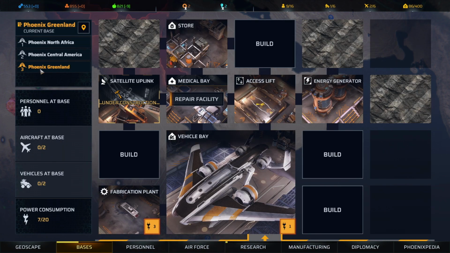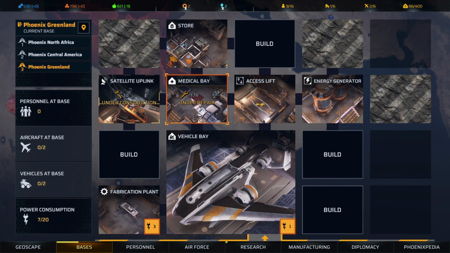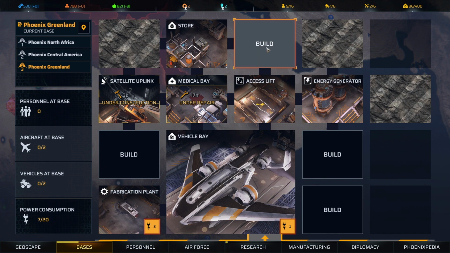The other thing I want to do: Phoenix Greenland has a little med bay here. We might as well repair it. Eventually we'll want bases scattered around the globe, and Greenland is probably going to end up being as good as any. I'll want to add an extra living quarters so our stamina can also be picked up. For now, I want to repair this facility. Repair isn't too steep, so we're going to get it repaired. We'll hold off a little bit on the living quarters.